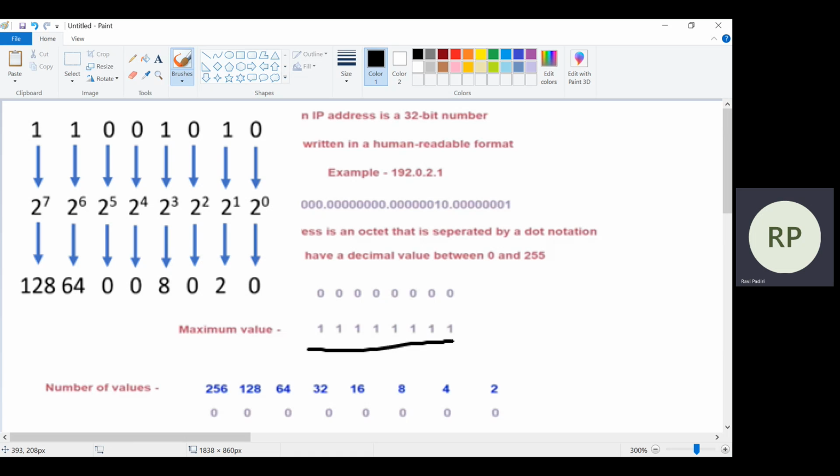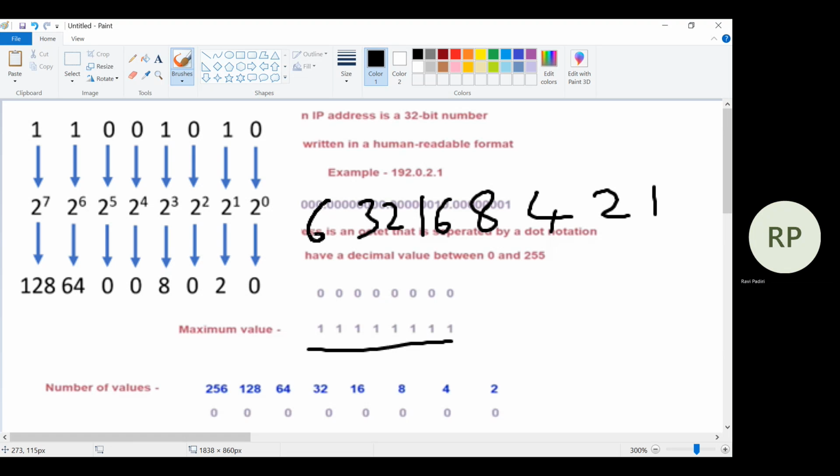How is the value calculated? It is just the multiples of 2. For example, 2 power 0 is 1, 2 power 1 is 2. So 1, 2, 4, 8, 16, 32, 64, and 128.